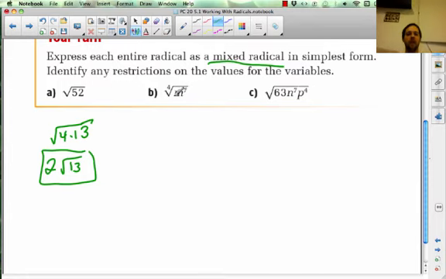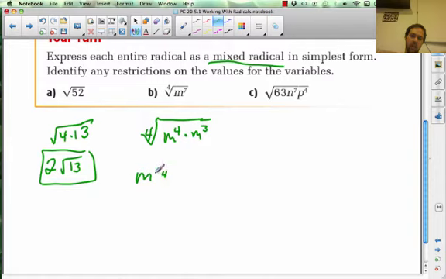Now the fourth root of m to the 7. This is a weird one because we're taking the fourth root, but m to the 7 can be written as m to the 4 times m cubed. When you multiply powers with like bases, you add their exponents. So this would be m to the 7. Now the fourth root of anything to the 4th just leaves us with whatever the base was. So we take the fourth root of m to the 4th, that just leaves us with m. Of course, the m to the 3rd is still trapped underneath the radical in there. And there we go.